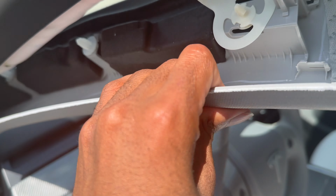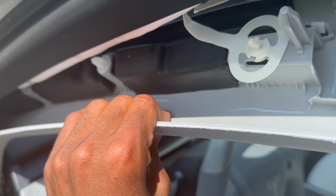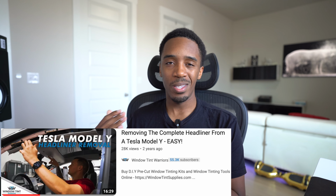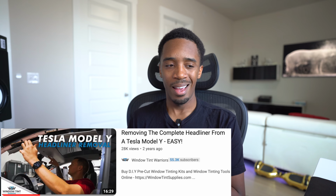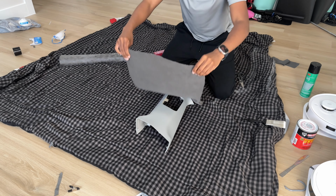So now that we covered what all you need, what you gotta do now is remove the four pillars and the headliner, which breaks up into two pieces. This is actually the easiest part of the process. I watched this video on YouTube, followed it step by step, and I was able to remove the headliner. If I were to total the time, it took me about 45 minutes to an hour. You can honestly do it in 30 to 45 minutes.